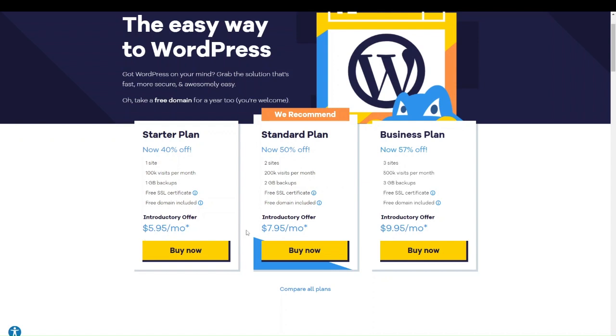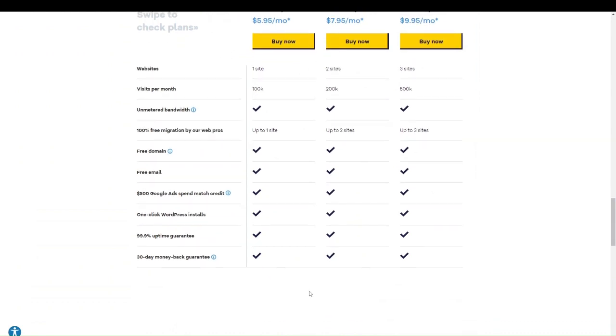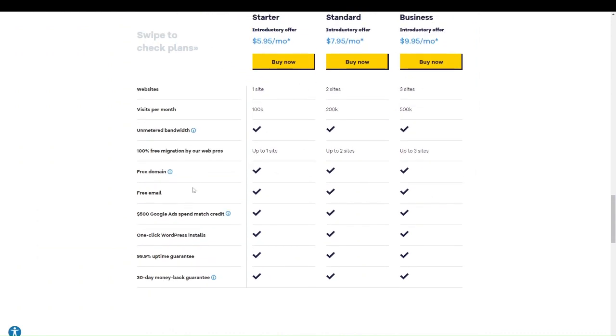Their pricing is a little bit more expensive compared to the other plans we've seen so far. It's probably one of the highest ones that we've seen compared to the other hosting providers. They all offer backups as well, 1 GB, 2 GB, and 3 GB. If you click on all plans, you can see a bit more information. All of them, you get the free domain, you get the free email, and you can see how many visits per month each plan would suit.